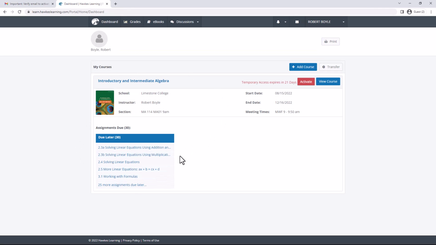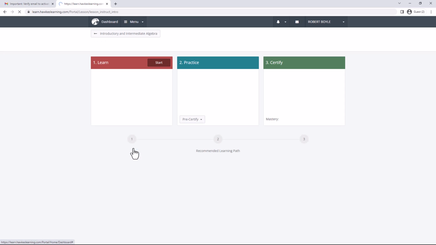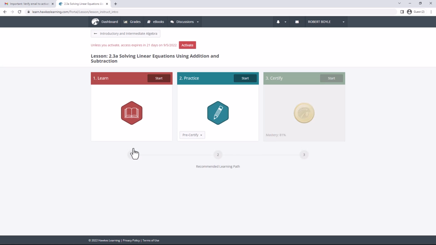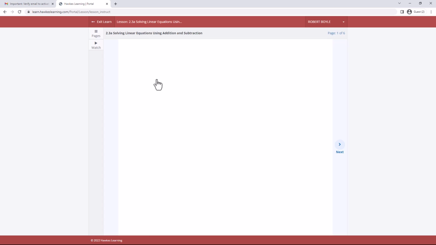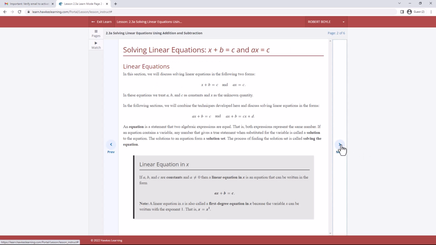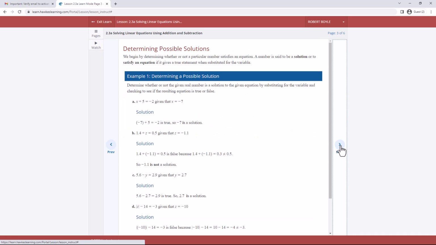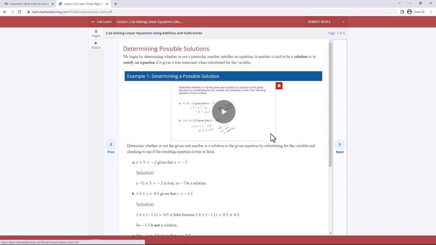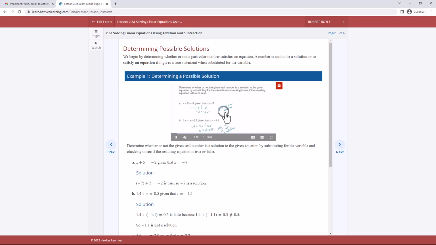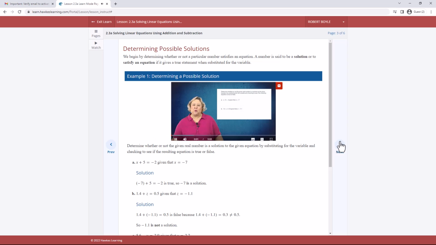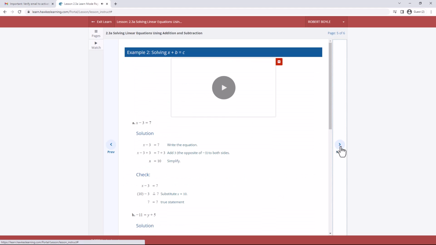Couple other things about Hawks, let's just go ahead and look at a particular assignment. In any assignment, you will have three modules. The first module is called Learn. It basically covers all the material that I am going to cover in class. For example, it'll give you the objectives, it'll give you the idea of the approaches that you need to do to complete the assignment, including some handy dandy little videos, which are almost as good as mine. No bias there, right? And so forth.